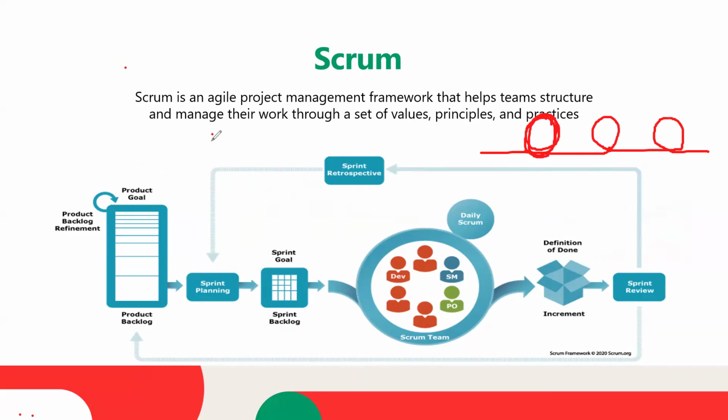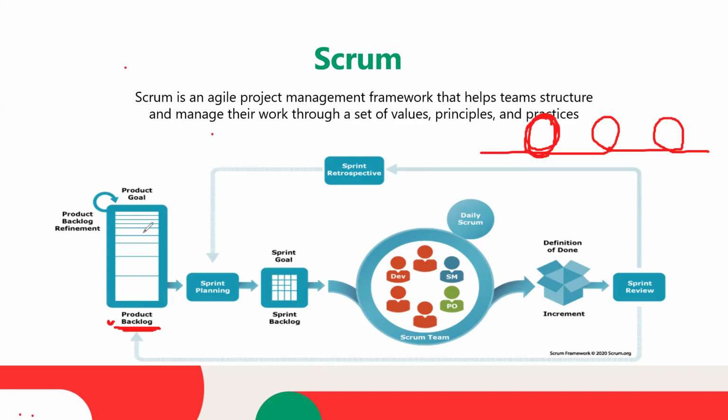So first thing we do here, we define the product backlog. Okay. So there will be a product owner. And who is the product owner? They are representatives of our client. They collect requirements from the client, and that's why they are known as product owner. Role wise, it's the product owner who creates the product backlog.